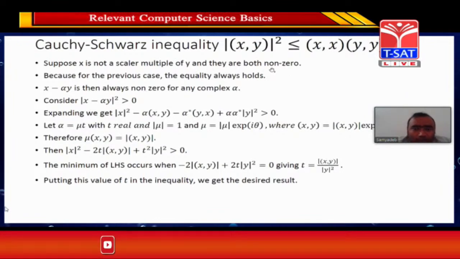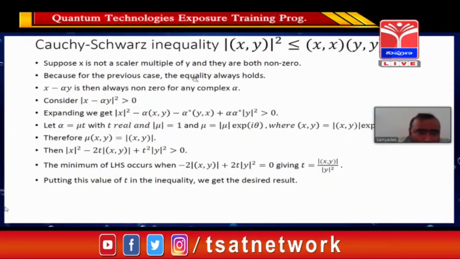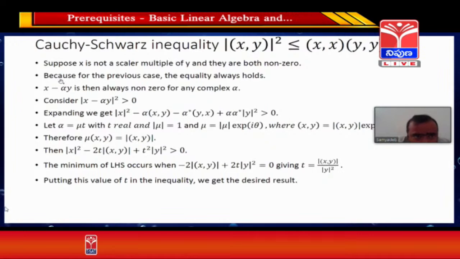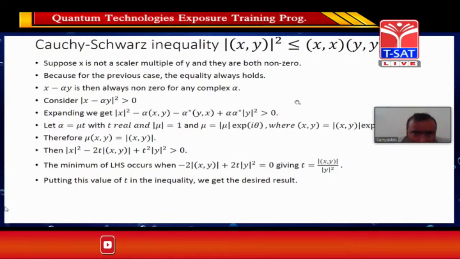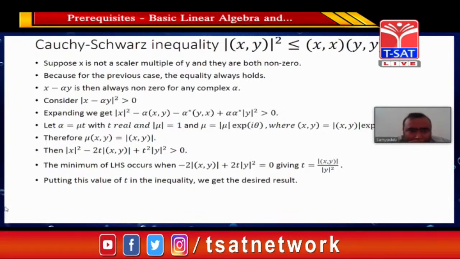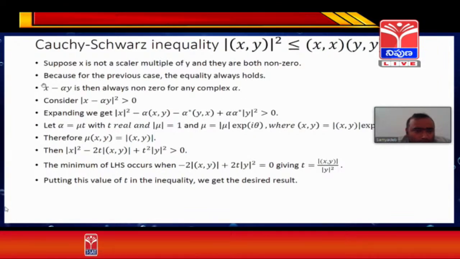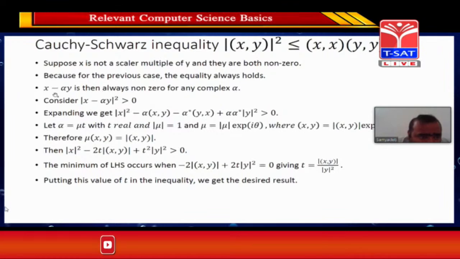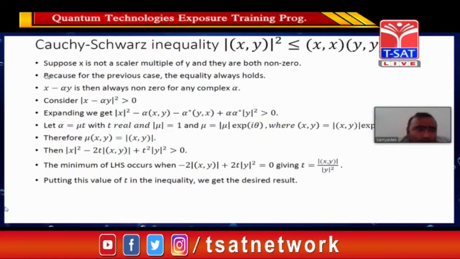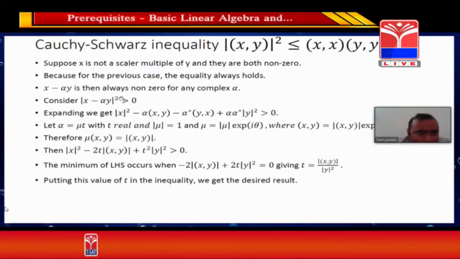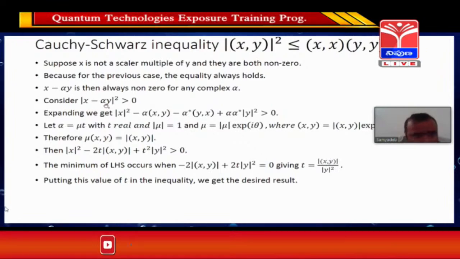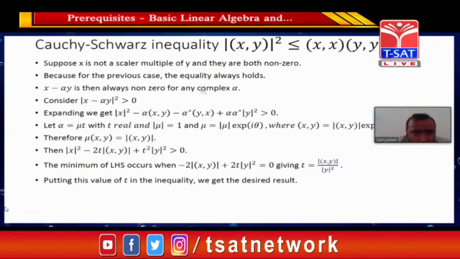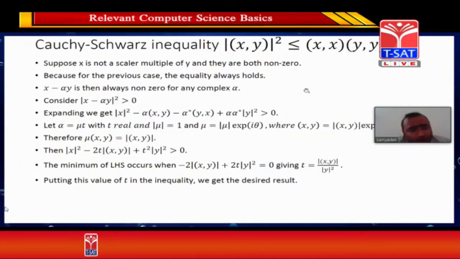If that is the case, and they are both non-zero, that is, none of x and y are zero vectors, and neither of x and y can be represented by the other. So x cannot be represented by y and y cannot be represented by x. So they are linearly independent. We'll talk about linear independence again. Since x cannot be linearly represented by y, x cannot be written as x equals alpha y or something. So x minus alpha y, for any non-zero alpha, is again another vector which is always non-zero, because x cannot be represented by alpha y for any arbitrary non-zero complex number alpha.